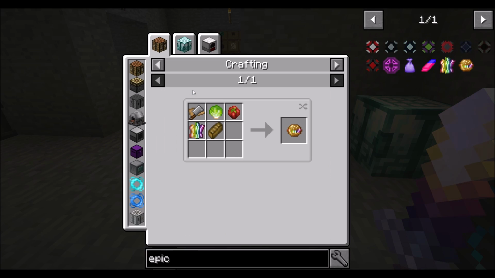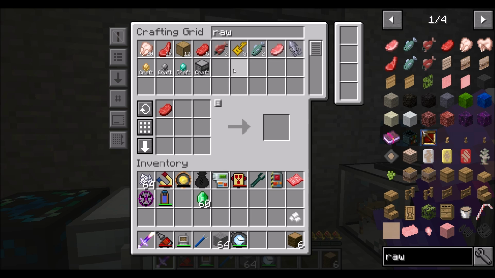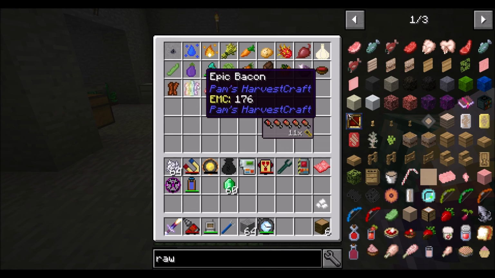What up? Right? And then we need raw beef, raw pork chop, raw beef, raw mutton, raw chicken, raw pork chop. Sweet. You know what? I kind of want you guys to know how to make these in the future, just in case. Anything else in here you should probably know EMC-wise?